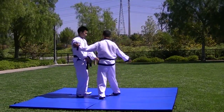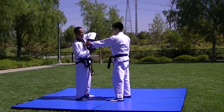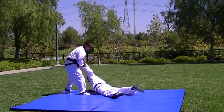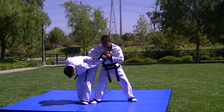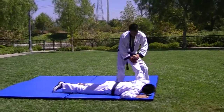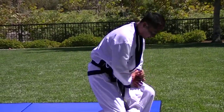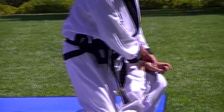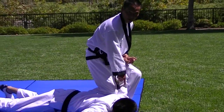Chest grabs. Front chest grabs — wrist joint lock. Grab, step down. This pressure point is hitting his wrist. It's not just a matter of holding his hand in any fashion because he's not going to feel any pain to resist. Put the thumb on that pressure point right here and it's already hurting — this will only hurt him more. He will not get up from the wrist lock, or I'll take his arm off before he comes back up.